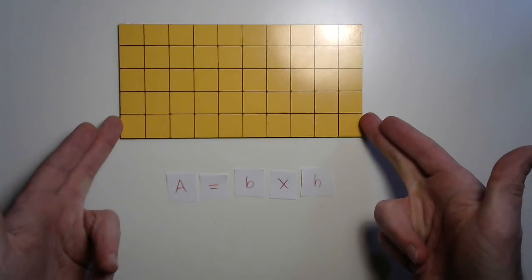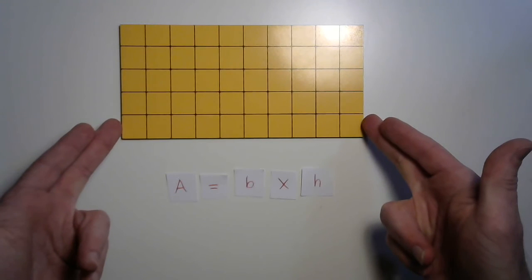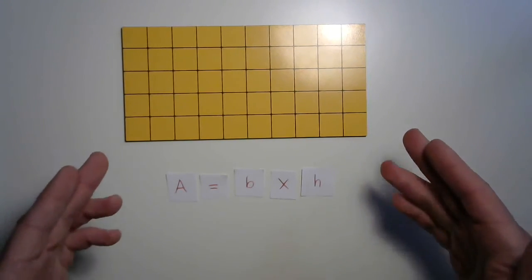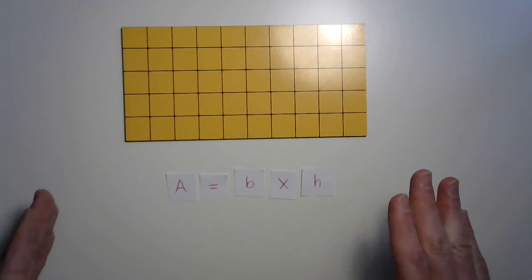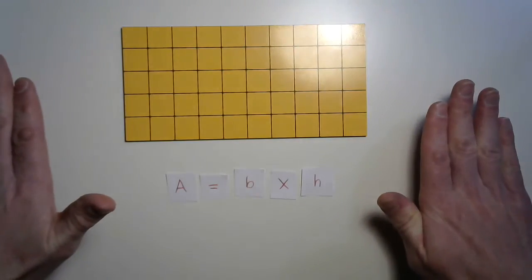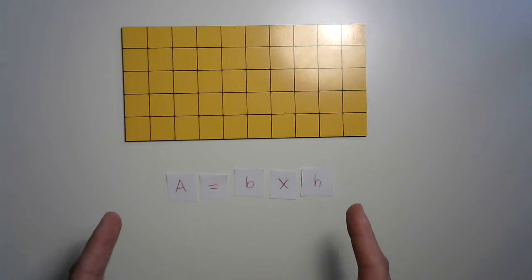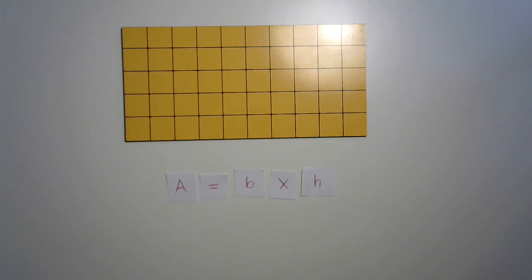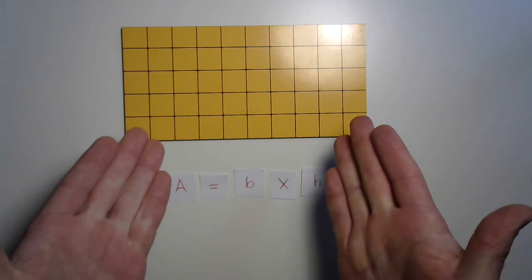Now, I bet there's some really big rectangles in your house. I'd like you to go and try to find 6 different large objects in your house in the shape of a rectangle and try to find the area of those shapes. Make sure you write down the name of what those shapes are. I can't wait to see these gigantic rectangle areas.